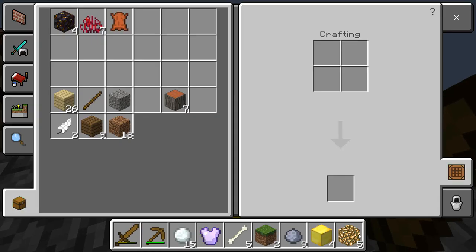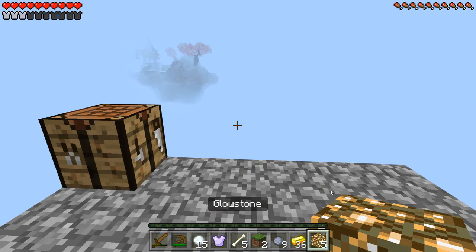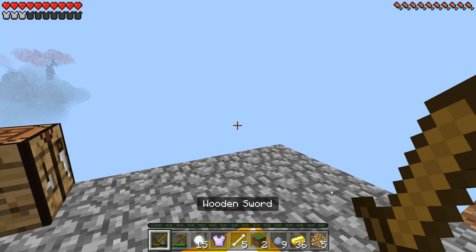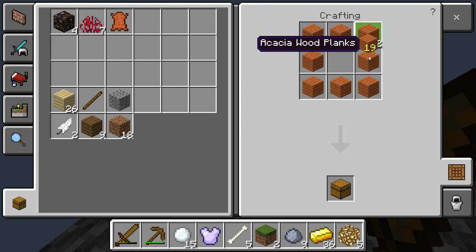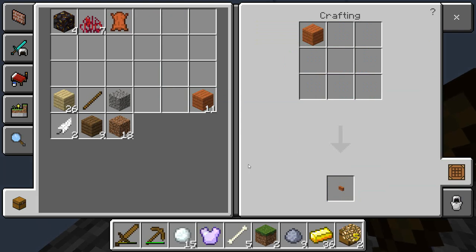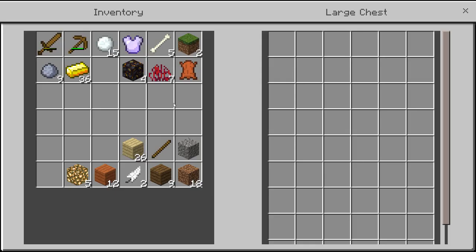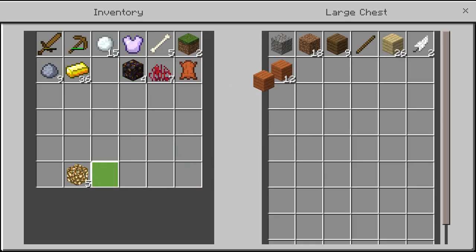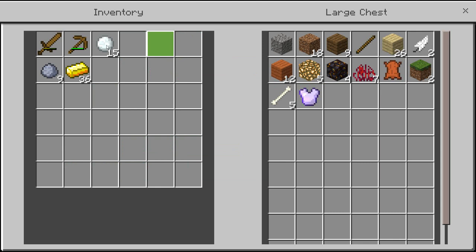Yo, gold blocks, bro. Piglin trading right here, bro. Yeah, I got glowstone. I wanna make a chest. So I want like a. Boop, now got two. Boop. Boom. Oh, it's raining, guys. Okay, don't need these. This is good, just the rarest. Yeah, I might need this.